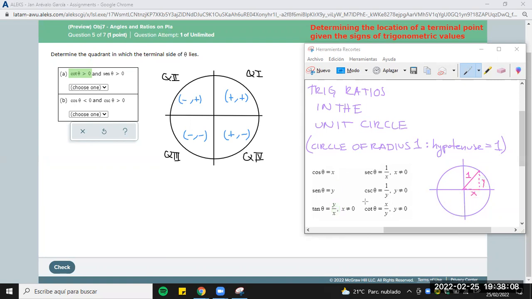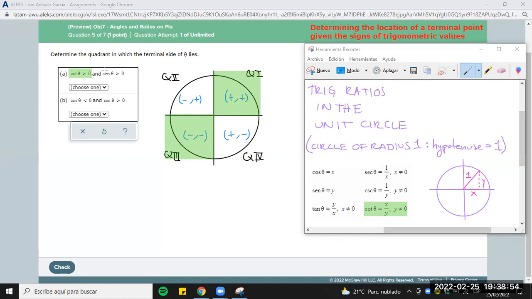Now, cotangent, where is it? Cotangent, we are supposed to divide x by y. Since that is a division, we should have both x and y of the same sign, right? Because it couldn't be in this quadrant because x would be positive and y would be negative and the cotangent would be negative, and we have to have cotangent positive. So that is not an option. The two options are these two, because positive divided by positive is positive, or negative divided by negative is positive.